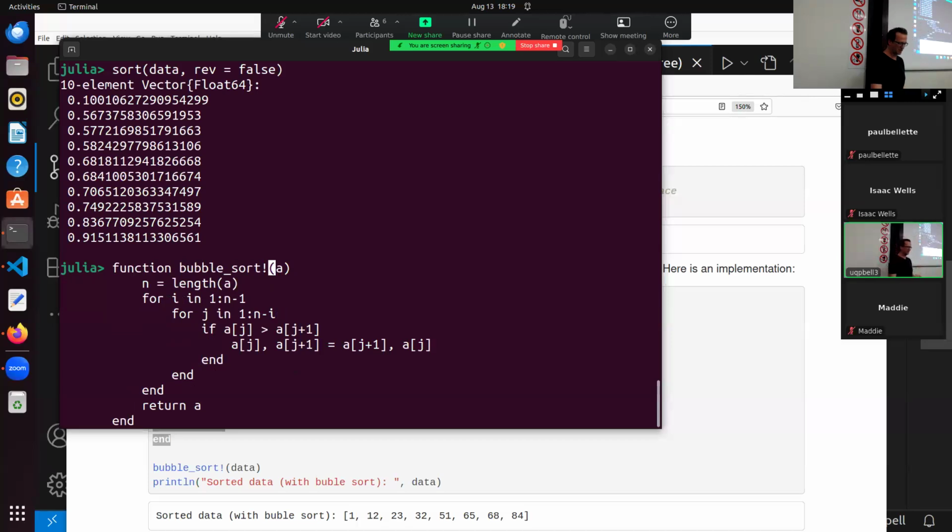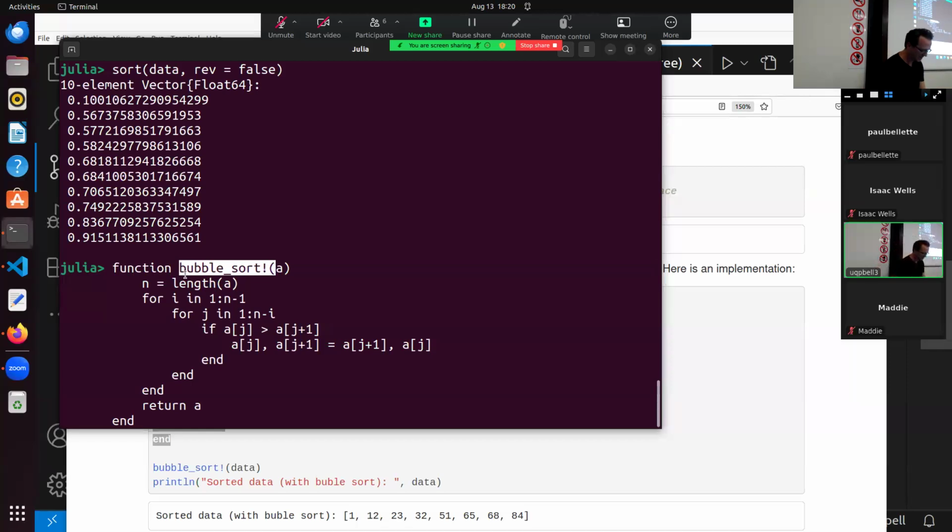So it means I'm going to take A and I'm going to rearrange it. It's just a convention though. I can totally remove that exclamation mark and nothing changes. It's a hint to the person calling that this is going to mutate your input. You can easily set up things that don't mutate and pretend it does and lie, or the other way around and put the exclamation mark there. So I kind of don't like it as syntax, but it's just a convention in Julia that if you're mutating your input, please put an exclamation mark there.